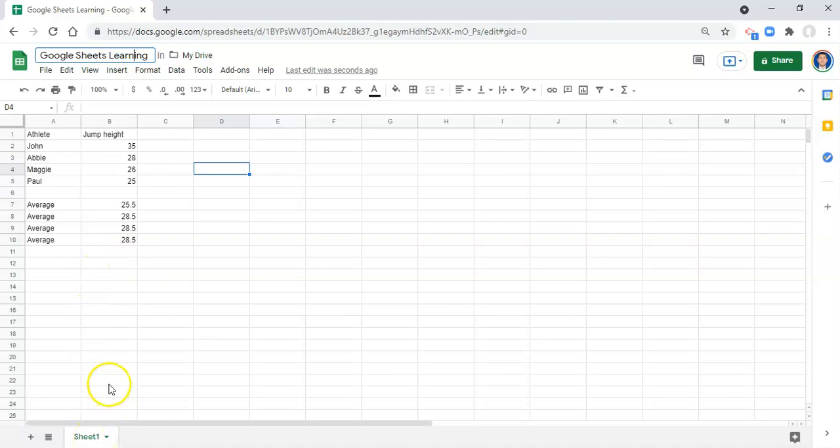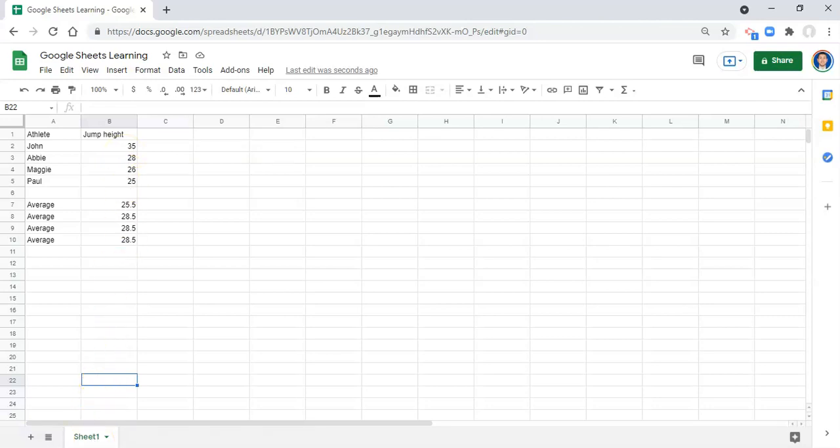Now, we have one sheet in this Google Sheet, and by sheet I mean tab. We can add tabs by clicking on this plus button. And again, tabs are sheets. All of the sheets, or all of the tabs, together are considered a workbook. To name this sheet, we have jump heights on it. We might as well give it a name that represents what we're collecting.